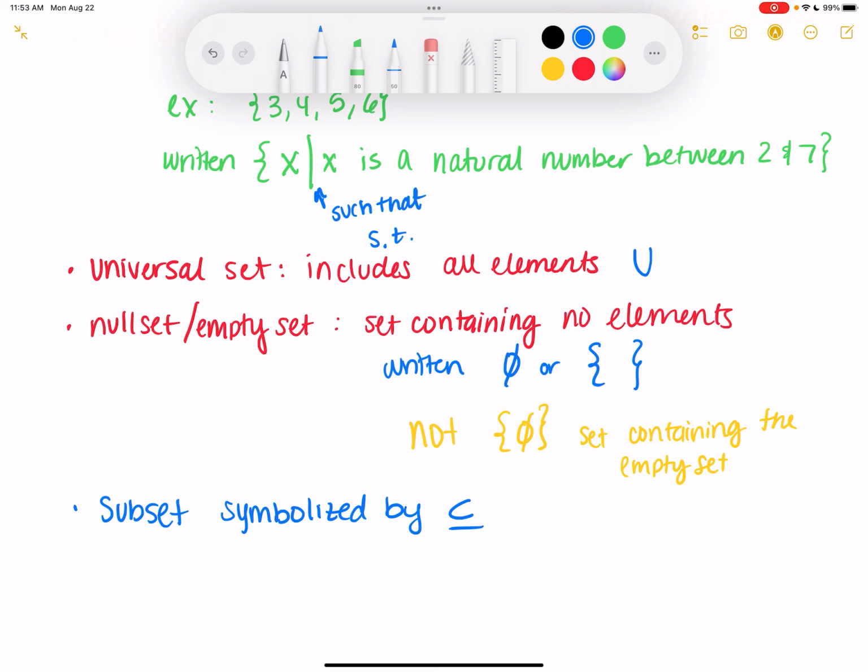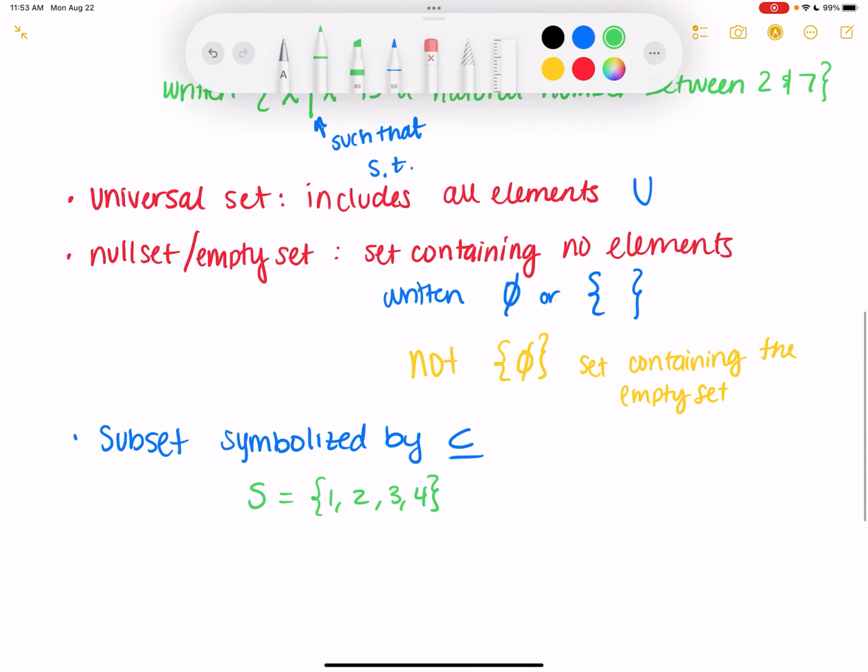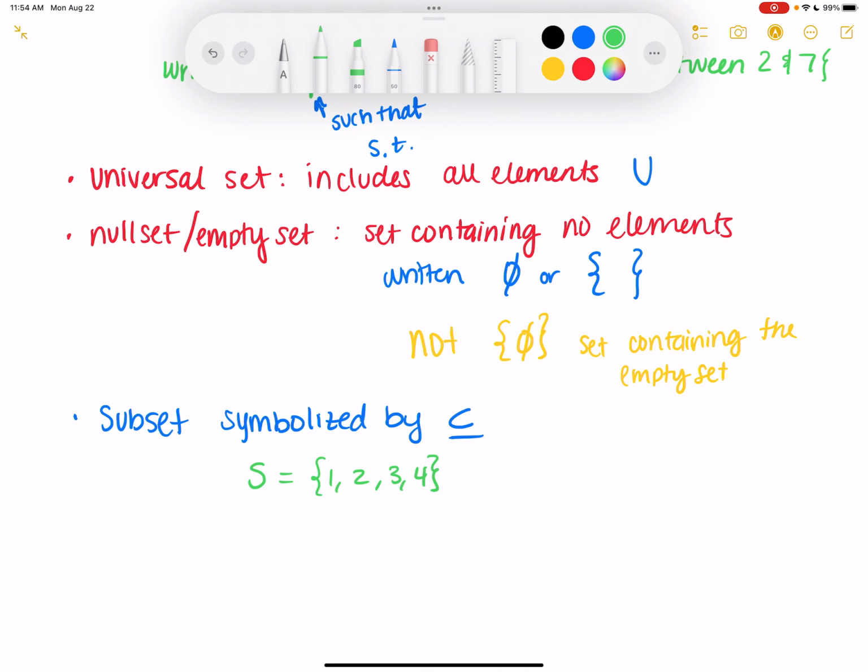So if we wanted to look at an example of how this would be written, if we have the set, I'm just going to use S, the set 1, 2, 3, 4, then we would be able to say that S is a subset.